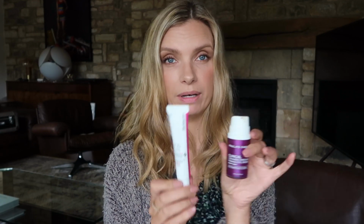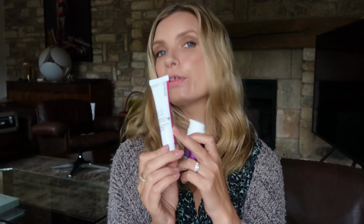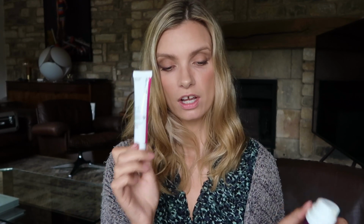I've loved this for years and years and years, and they've recently relaunched this one. And it actually comes in a much bigger tube than most eye creams. Most eye creams are 15ml. This Paula's Choice one is actually 15ml, and it's got quite chunky packaging. And if you think the price of this is slightly high, then remember you're getting twice as much as most eye creams. So I'll put all the details for everything below so you can take a look at everything and the prices.